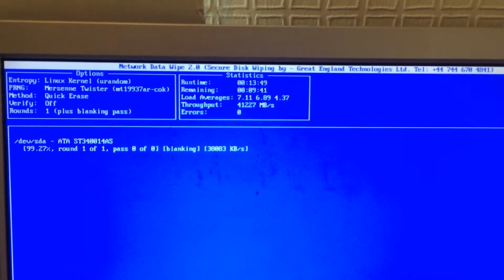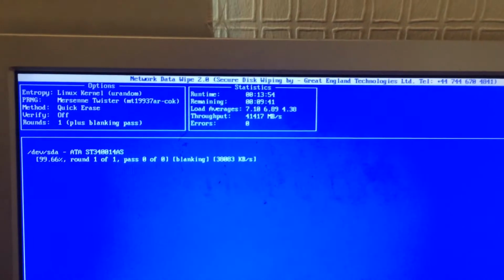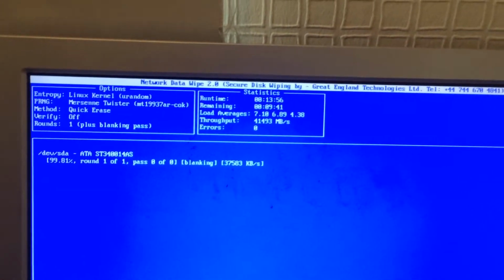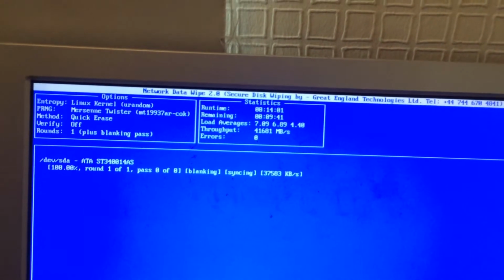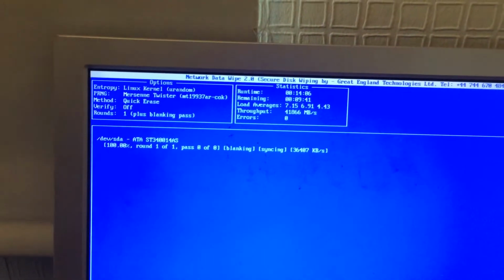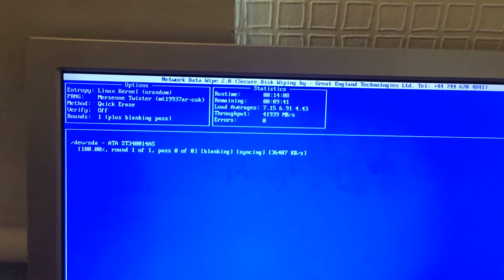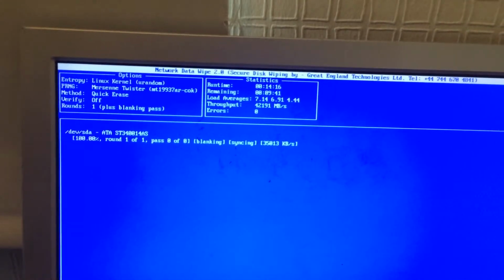Hi guys, you can see this one here. This is another job which is continuing. This is 99.19% done. So you can see it took approximately 14 minutes to wipe 80 gig, but actually a 160 gig hard drive. So that's not bad. 14 minutes for a 160 gig hard drive is not bad. So this is done now. As you can see, this is 100% completed. So I just wanted to show you how exactly it would look once the job has run successfully, and what you would expect to see on the screen.